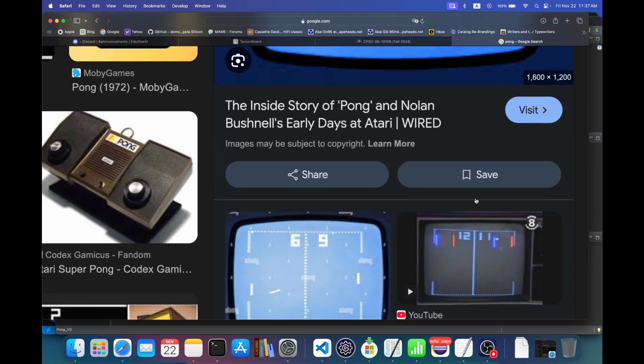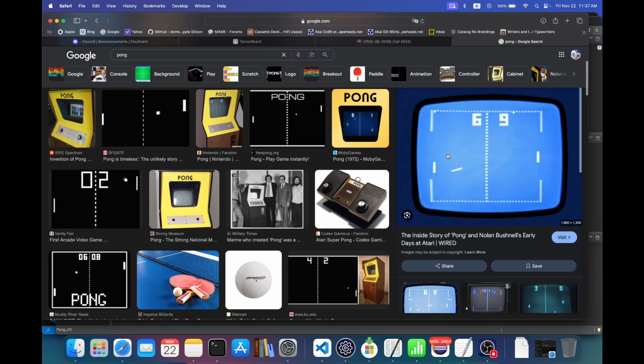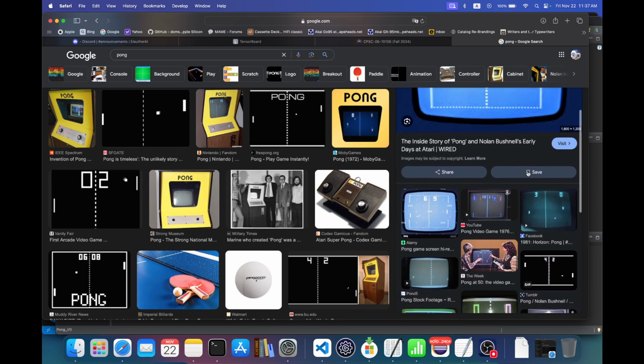There's a million different versions of Pong, right? The idea here is you've got this paddle that you can move back and forth. And then there's a ball, which this must be the ball, and it must be moving. You bounce it back and forth, and when the ball goes through your opponent's side, then you get a point.